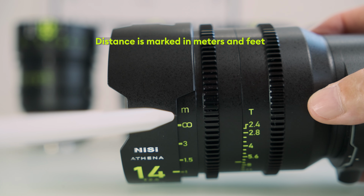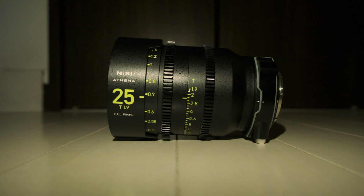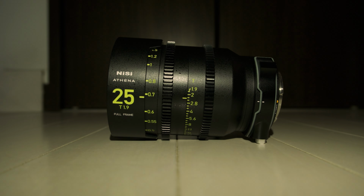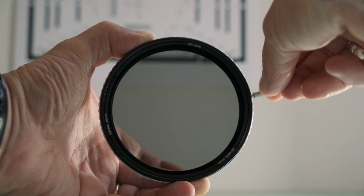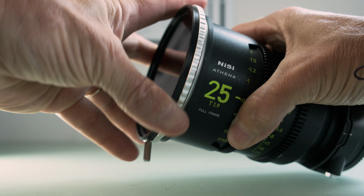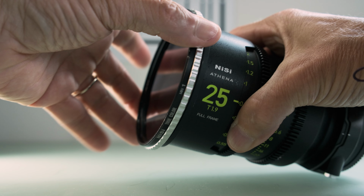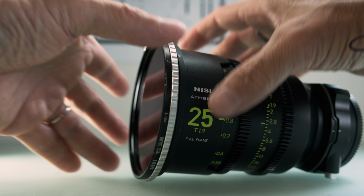What else? Markings are clearly visible on both sides. And we also have high visibility paint, which is not glowing in the dark, yet still very useful in different set conditions. Lens consistency continues with the front diameter, which is 80mm, and the inner filter thread for attaching traditional filters like Vari ND is 77mm.